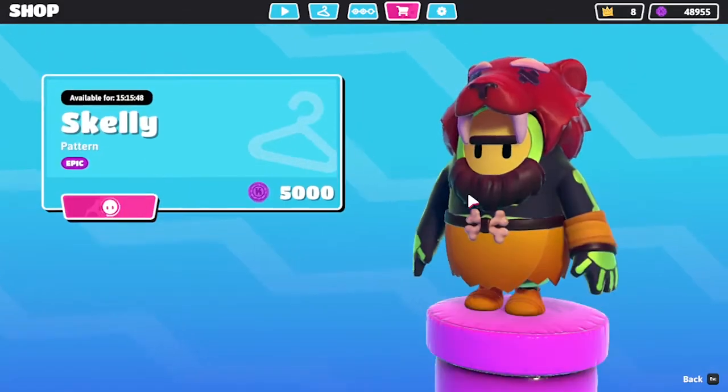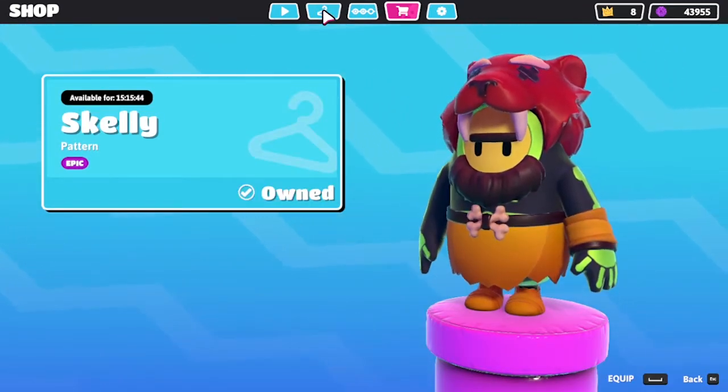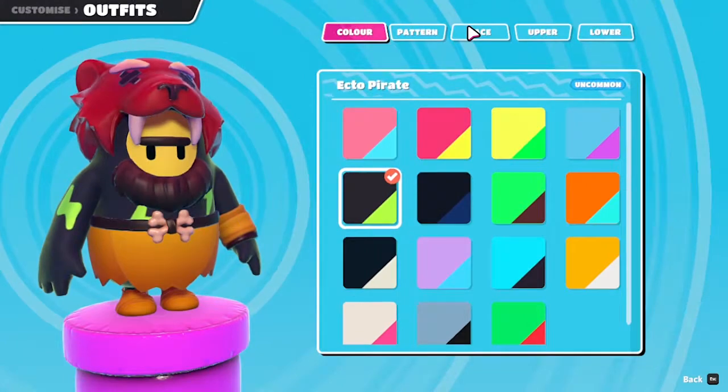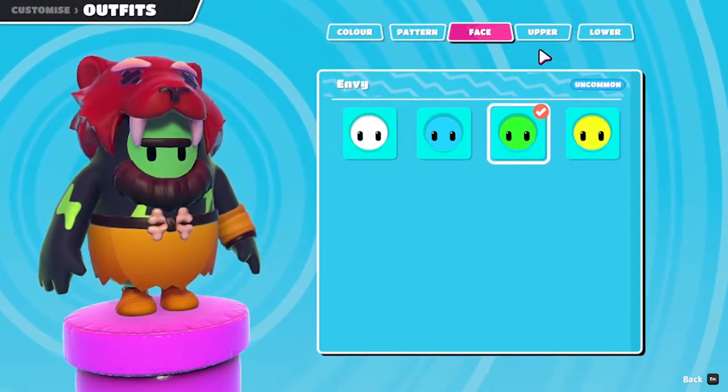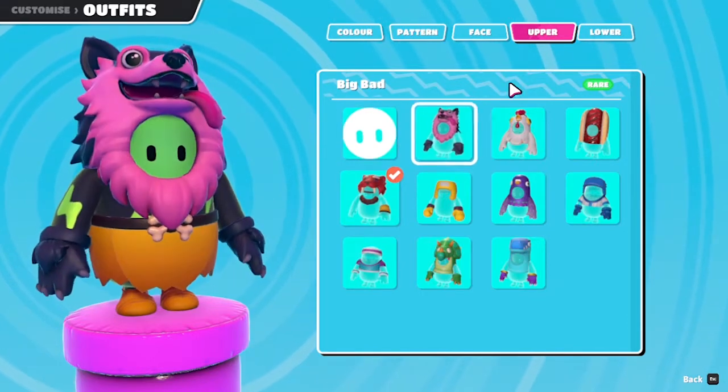But okay, right here is the skeleton skin and that looks awesome. So I'm gonna purchase that using the winnings I got last round. And then I'm just gonna change my outfit. I'm gonna probably end up getting out of my Commander Beast outfit just for this one round. I want to see if I can do something cool.